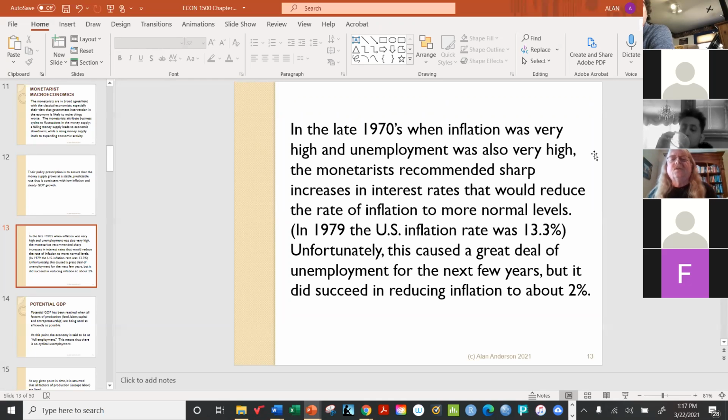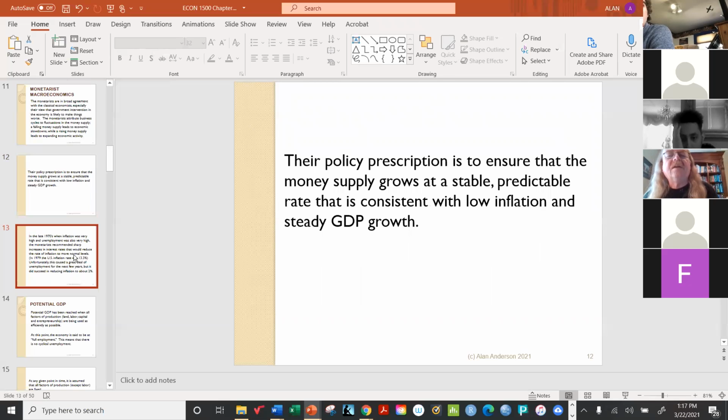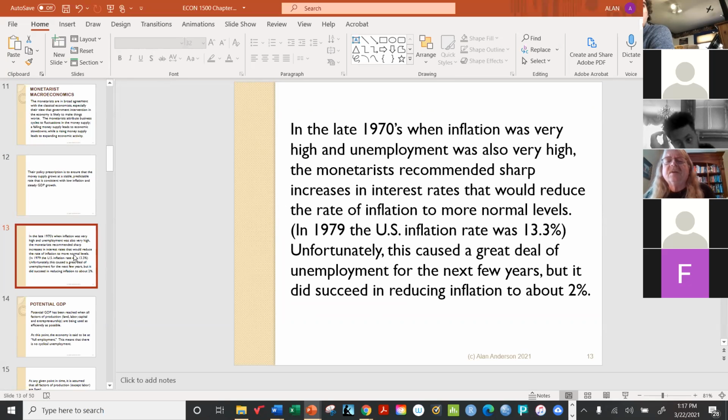And now, of course, like all schools, it comes and goes in popularity. Later on, the real business cycle people came along and they decided that this monetarism is okay as far as it goes, but it doesn't really help explain some of the later recessions that happened in the 90s in particular. So these theories come and go in popularity. They have their heyday and then people start losing interest in them. And so there'll always be more new theories that come along about how business cycles actually work, because none of these theories can ever completely explain everything. It doesn't work that way.